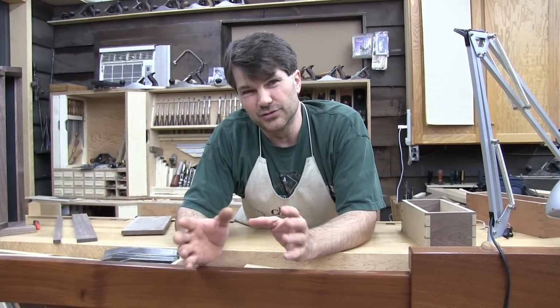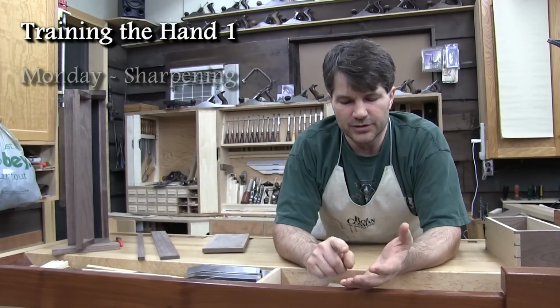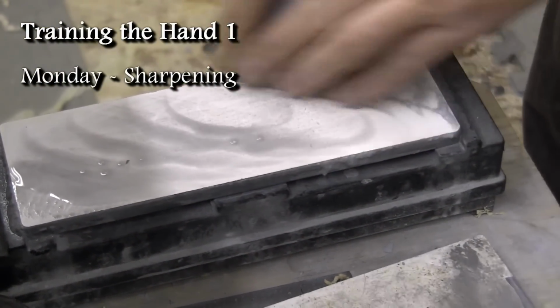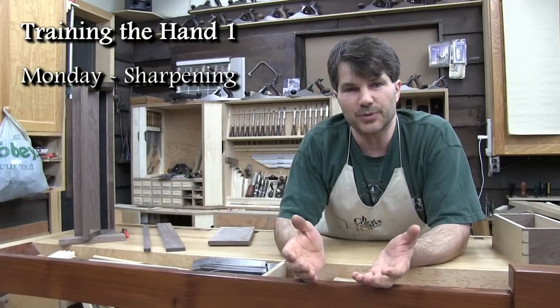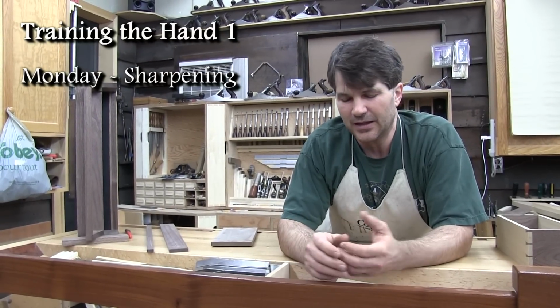Training the Hand 2 is going to introduce some new topics like scraping and preparing scrapers. But I'm going to run through real quick what we do. Monday is all sharpening. This is Training the Hand 1. We'll learn to sharpen planes, block planes, smoothers, jointers. We'll also learn to prepare and sharpen our chisels, as well as sharpen something like a dovetail saw.